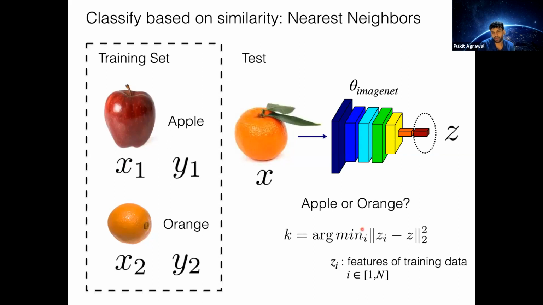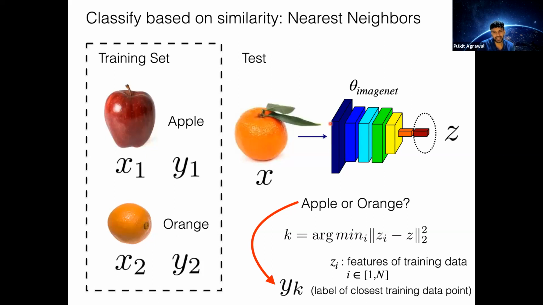More mathematically, if I have my data set of n training data points, then I can compute the features of each of those examples, and then I can find which one of them this new image is close to. And then if I find that image, I can look at the label of that image and output that.